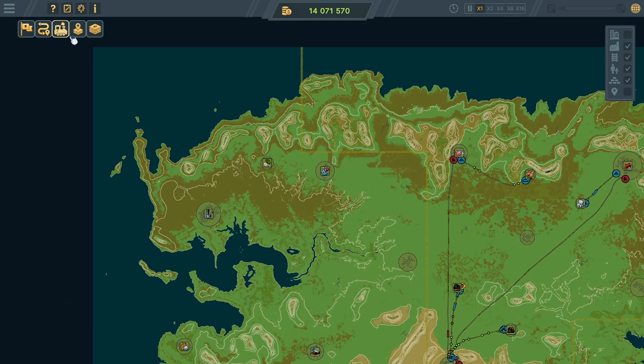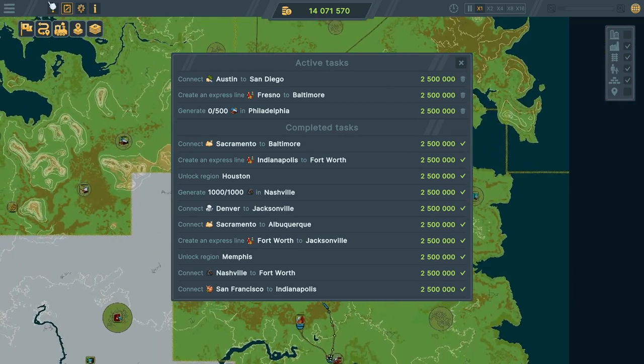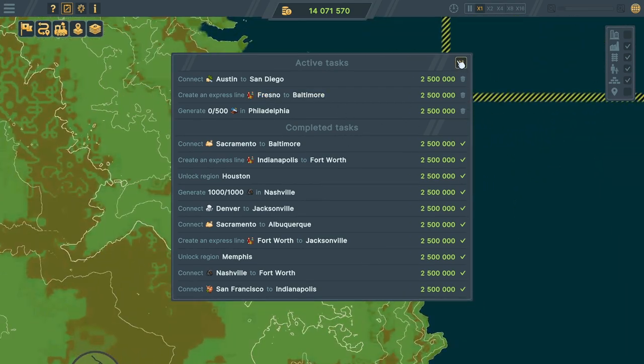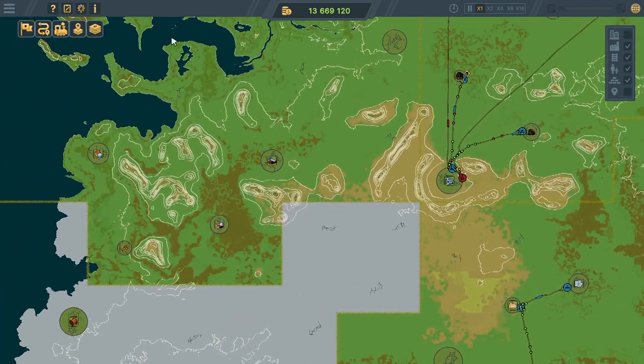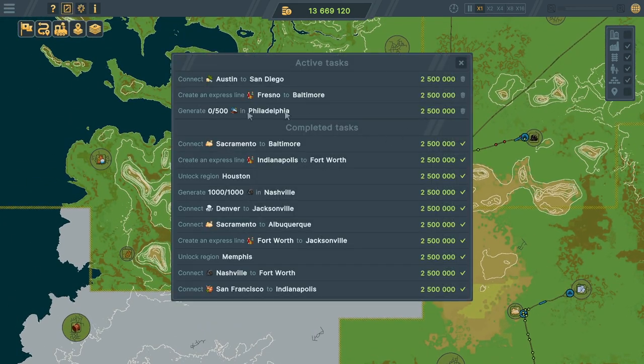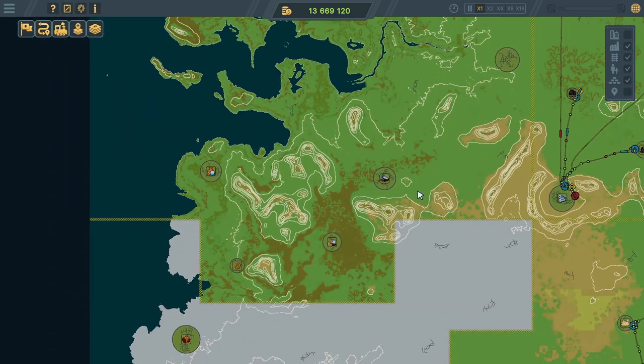But what I'm actually thinking, going back to my tasks list here, is we could do a Fresno to Baltimore passenger line, which is, where's Fresno? It's over here. Oh, is that in a different region? It is in a different region. That's Baltimore. So we could do a passenger route there, which might be fun. But what I'm actually thinking of doing is this one here, generating 500 lumber in Philadelphia. And Philadelphia is here.